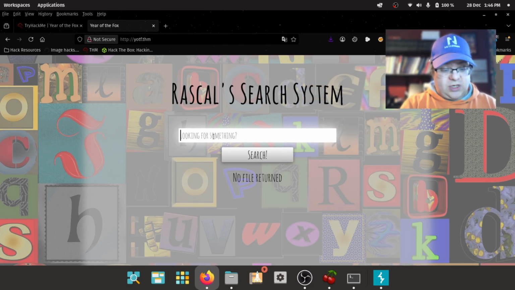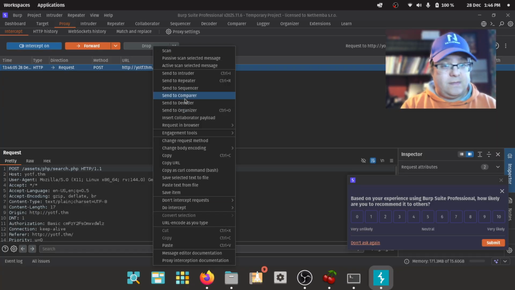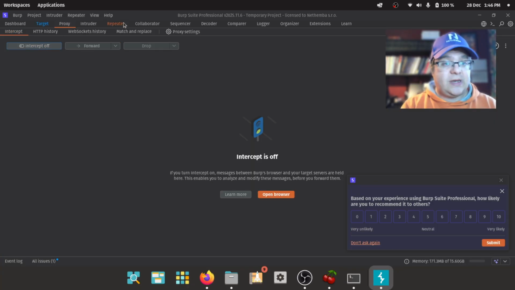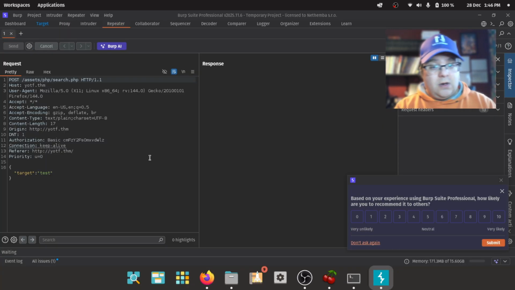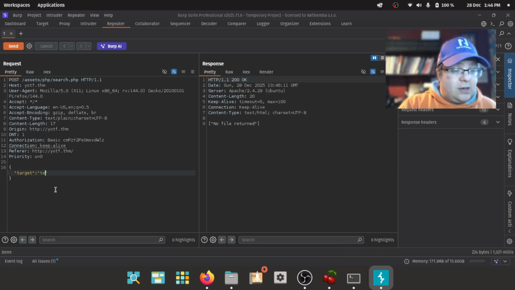Yeah, sweet. So we're going to go here, test. I'll send it to the repeater. There we go. So no file returned, but now I can quite literally do etc password. Okay, no file returned. Search.php, which is the page we are currently on.